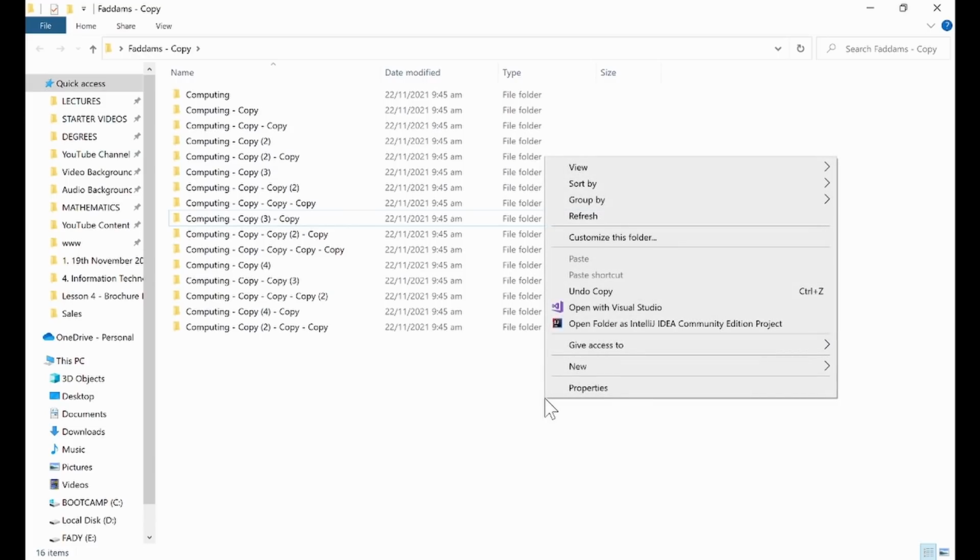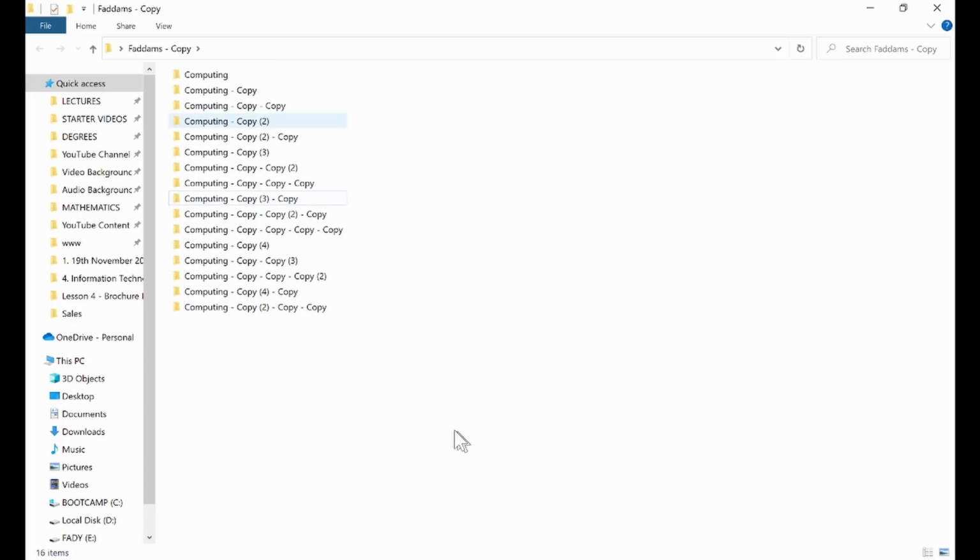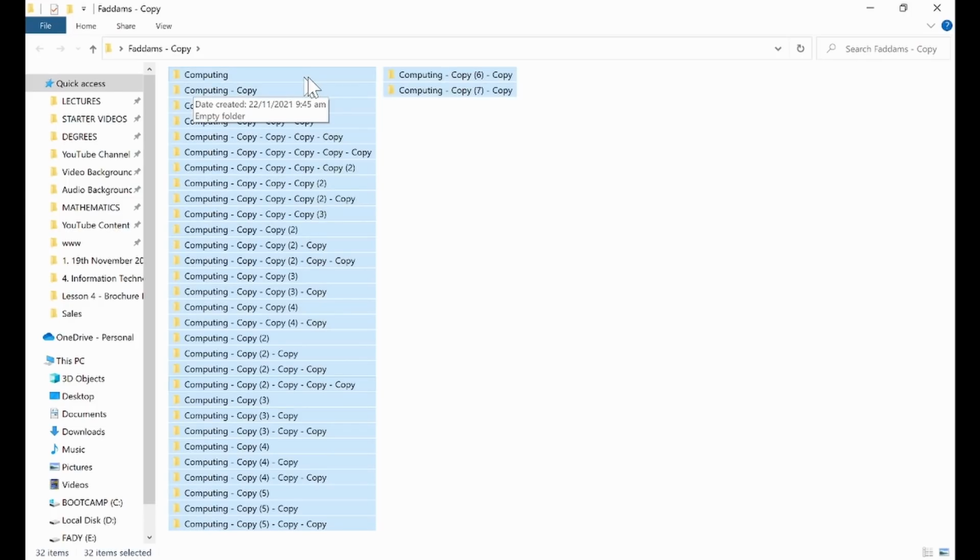I want you to right click in an empty space, go to view and select list. Right click in an empty space, go to view within the window, and list. If you have done that, highlight everything here, hold Ctrl and drag and drop in the middle, and let me see. Okay, now click outside in an empty space. Now press Ctrl A on your keyboard. Press Ctrl A. Now hold Ctrl and drag and drop one of them in an empty area. Good. How many do you have now?